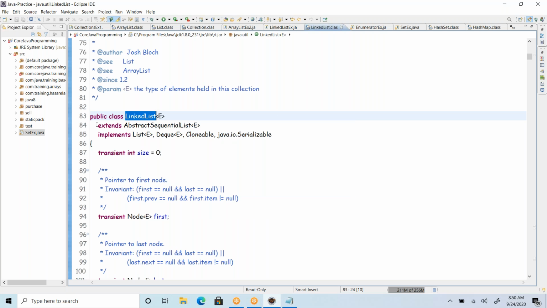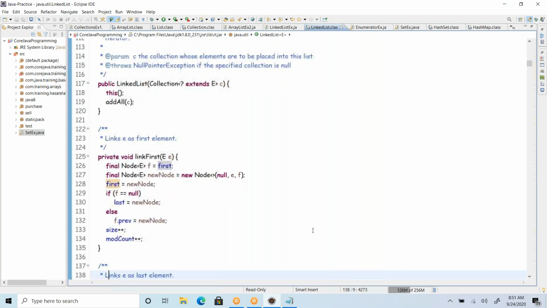Even though you don't see it extending here, internally every class is extended by the Object class.